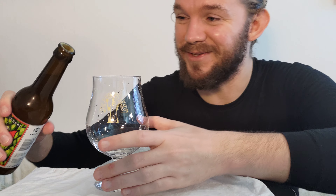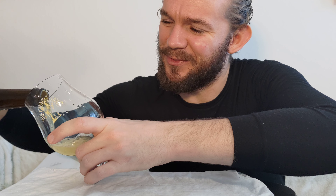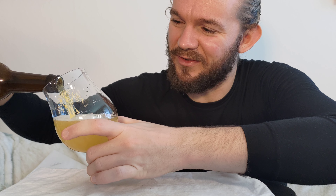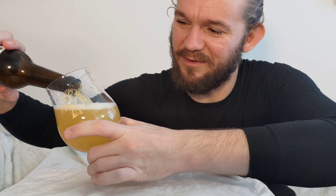So yeah, like we said: 6.3% ABV, New England hazy IPA, and this one contains fresh frozen Citra hops. Let's get this guy out into the glass and see what we have. I don't know what this beer cost actually, since Jessica very kindly gave me this one and told me I should review it — really kind of her to do that. So yeah, let's get this poured and get on with the tasting.